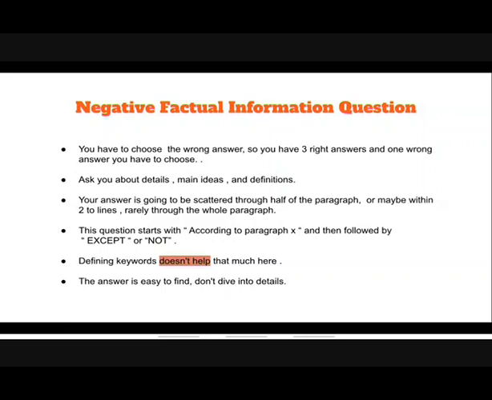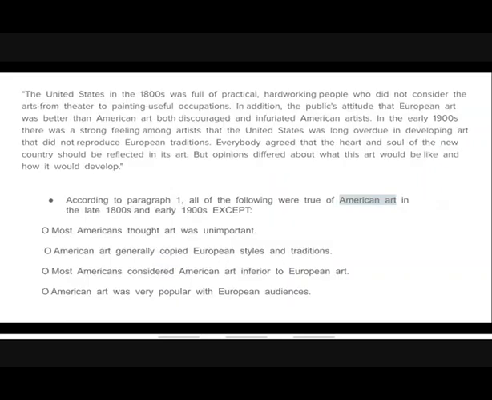This question starts with the word or the phrase "according to," followed by the word "except" or "not" written in block letters. It's very important to pay attention to them so you know you choose the wrong choice. Defining a keyword for this question does not help that much, so we don't define keywords or highlight any keyword. Now let's take an example.